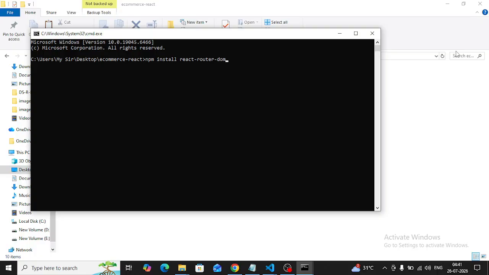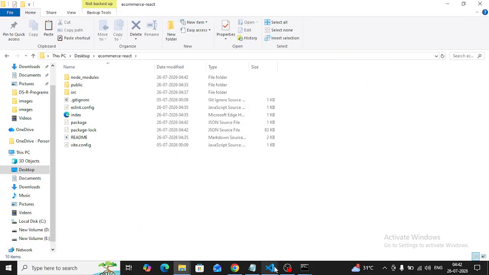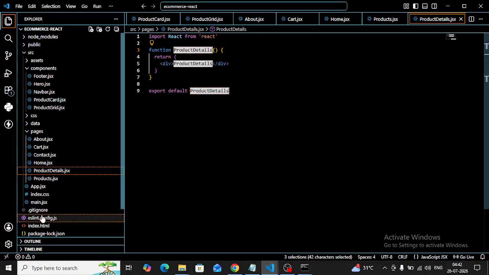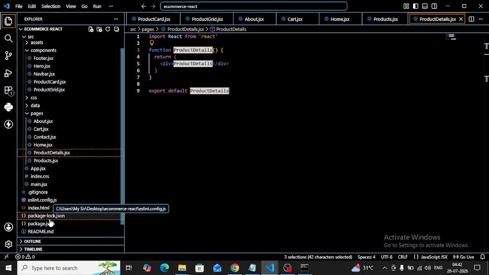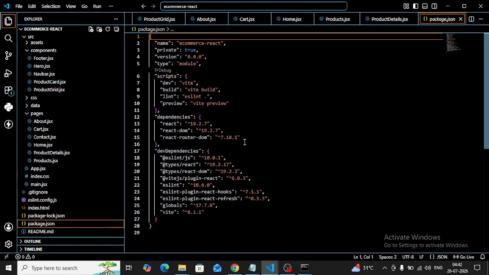So this is used for React navigation. So wait for some time. Now if you open package.json, you can see here react-router-dom is installed.